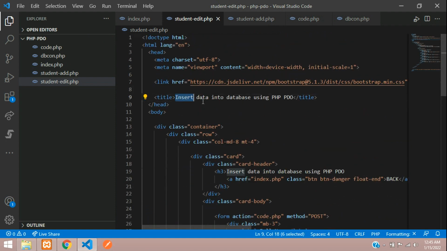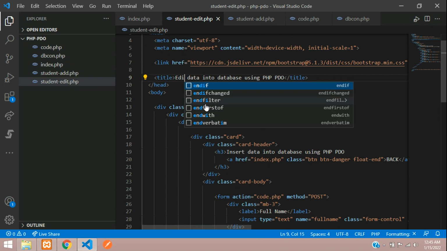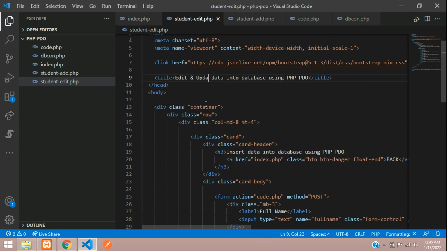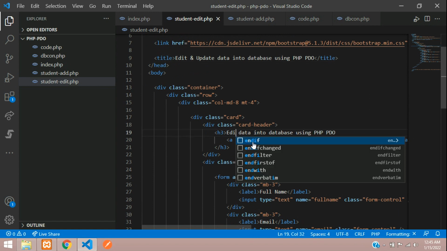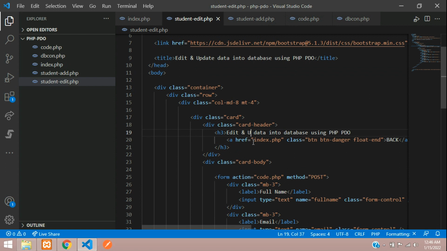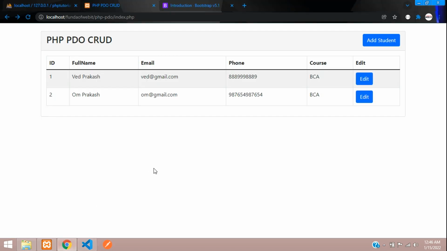And let's change the title, edit and update data into database using PHP PDO.